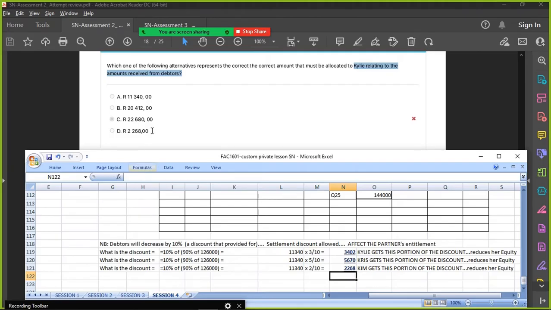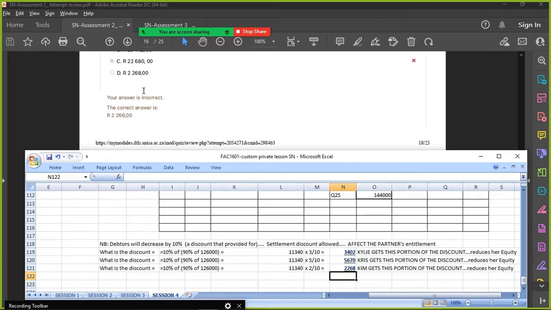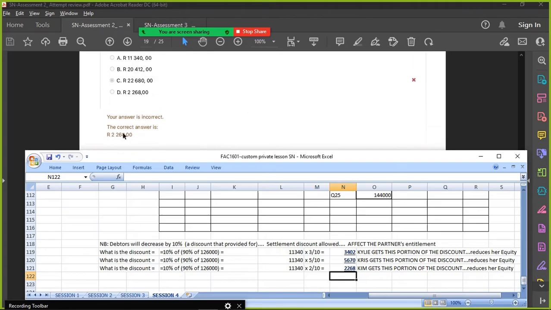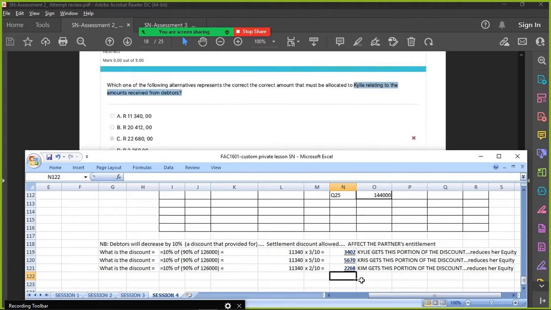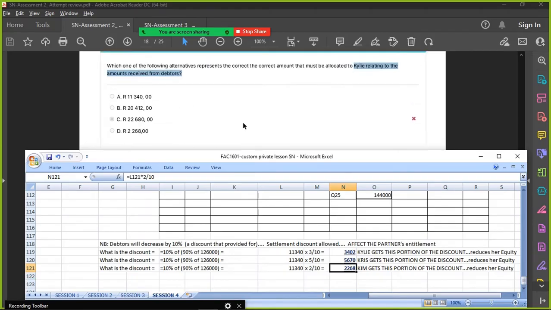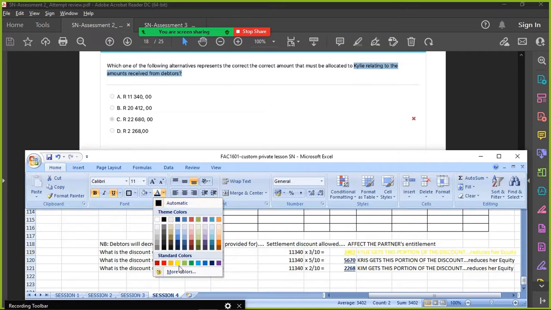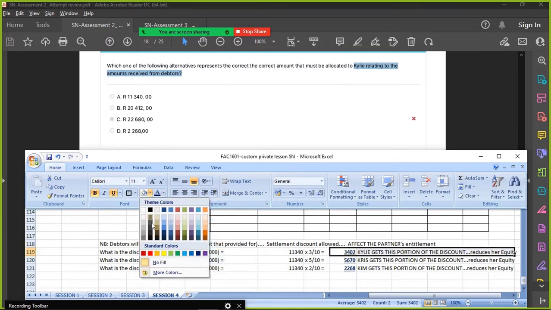If I was you, I would query this as well. You should get a mark for this, because the answer's not even there. They're asking for the wrong person. That's not fair. I think they can probably award you a mark for this. If they asked you for Kim, then I agree with the 2268, which is there, and that's what they wanted. But then they shouldn't have asked you for Kylie. So query this with them. I think they might give you the mark. Yeah, cool. I'll query that. I'll have a whole list for them.